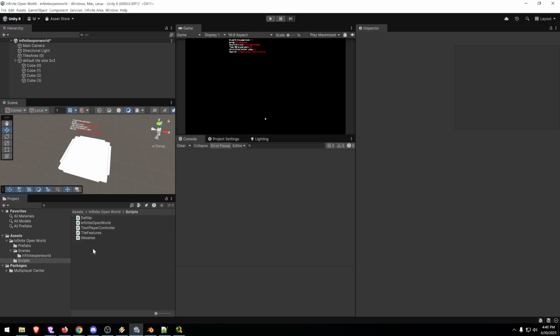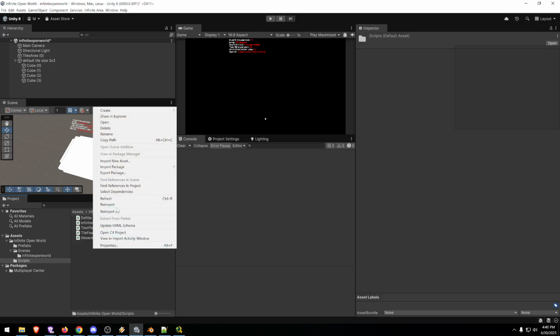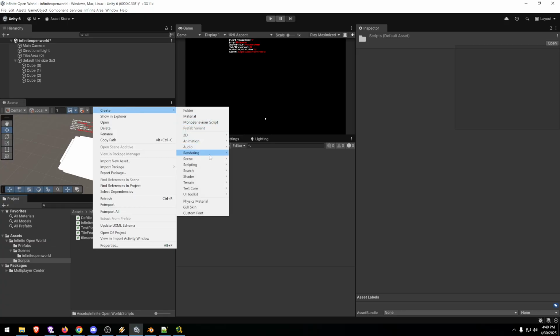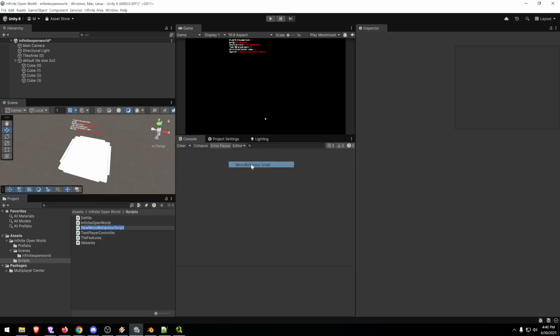Scripts. New script. Create C# script. A mono behavior script. We're going to call it example tile. Example tile is cool.